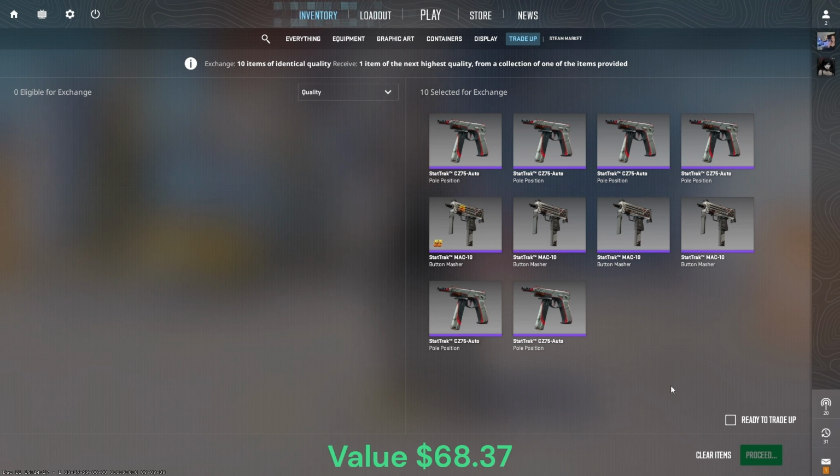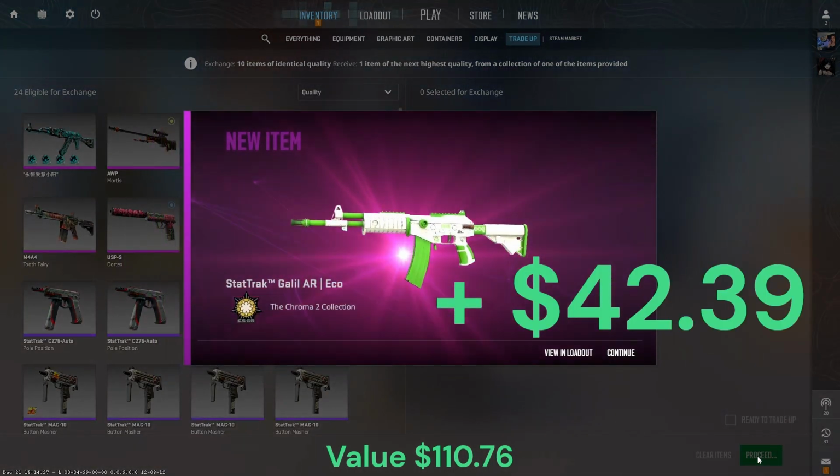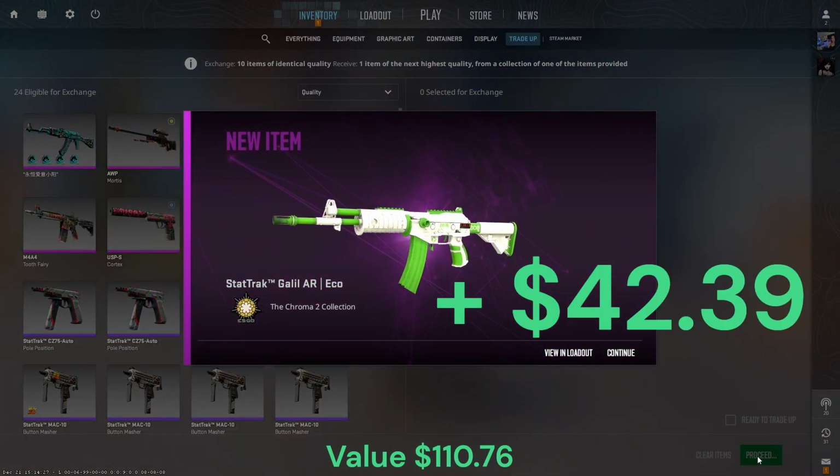If we can hit that Galil Eco again, that is a great way, and we will be over $100, which can technically already buy a knife. However, we are going to continue going if we do hit that $100 mark. Let's see if we can get that Galil again. 3, 2, 1, go. No way. Again? Let's go.